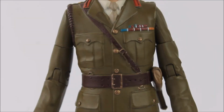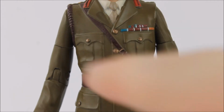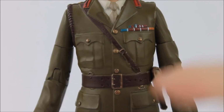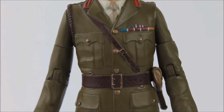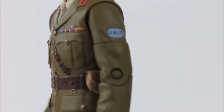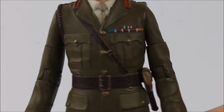So taking a closer look at this, we do have some really lovely paint application on the main base sculpt of this figure, including the many different coloured ranks around the side and the paint application of each individual button having a golden highlight over the top. I also love the sharp detailing on the belt sections, even including a few stub holes in there, as well as on this section that goes up the very middle. We also have the inclusion of the gun holster on the side of the arm, as well as the unit logo even on the side of the upper half of his arm as well, which is a really cool touch.